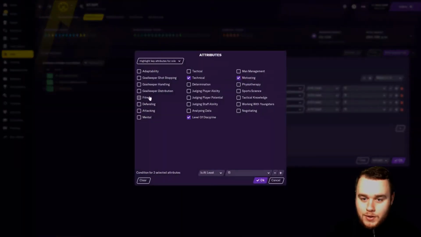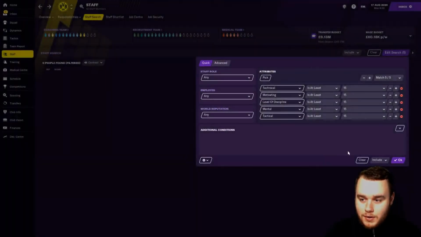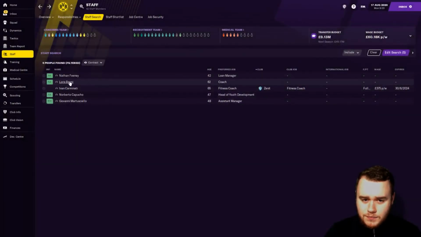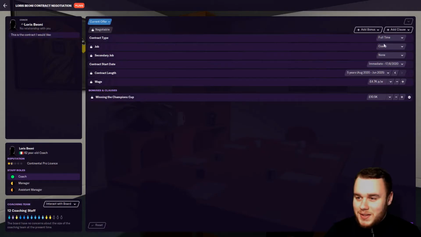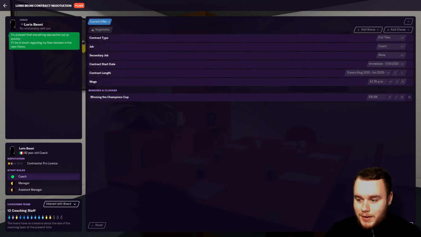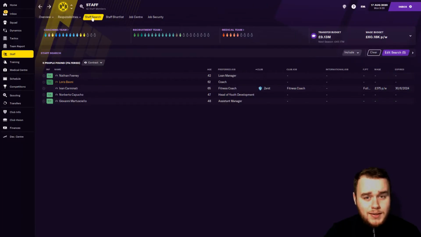And then the final one I want to go through is just more on a general coaching level. Mental attributes, tactical, technical. Thank you. We'll lower these down just a tad. And we've got Lewis Benny here, or Lewis Bioni. He looks a very nifty coach. So perfect, happy with that. So that's my 3 coaches picked up there.